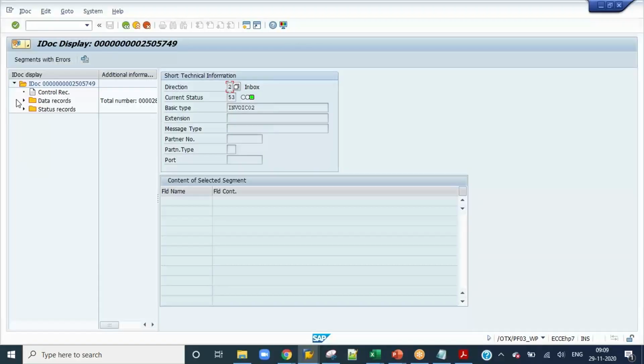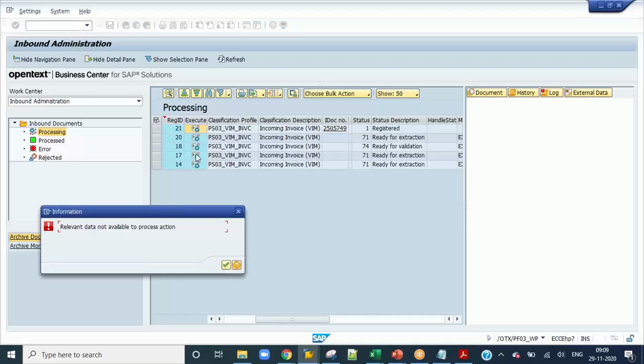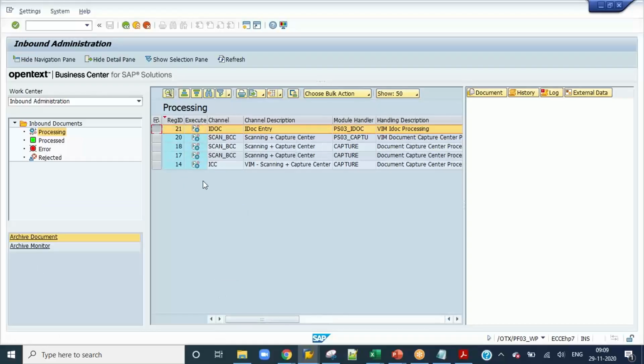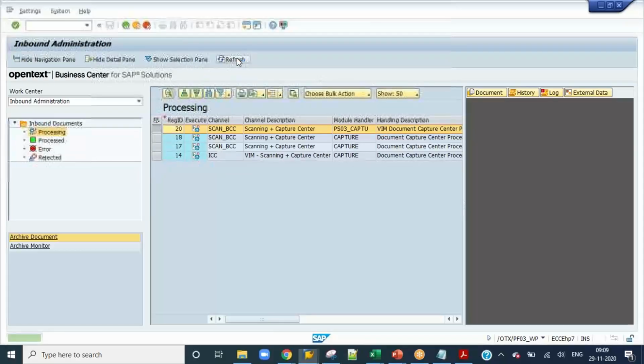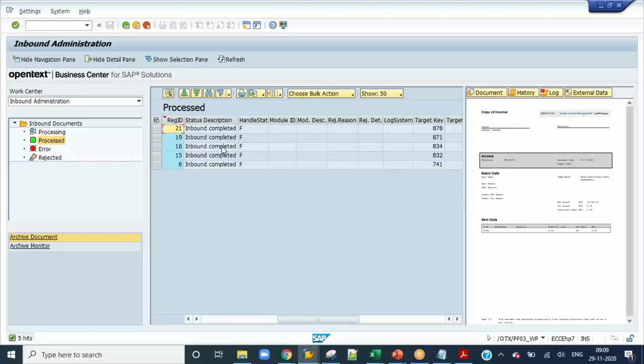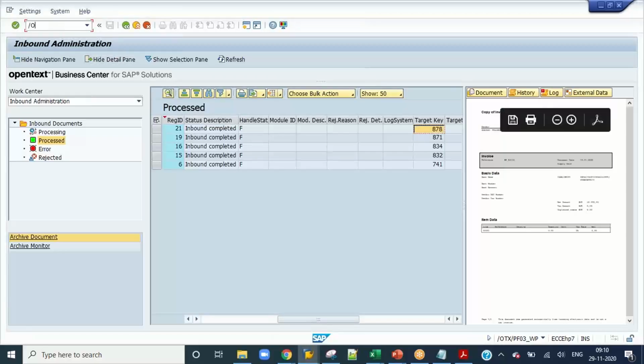So if I just look at what is in the IDOC, what data we have given, all those things we'll see. The reference number, see WK82723. Once the batch job is triggered and everything is done, it will automatically move to processed status. Once it has moved to processed status, you can see 21 register ID. Against this, there is a DP document 878. So you can go to 878 in VIM Analytics. There is an attachment which is already generated here in VIM based on our configuration.